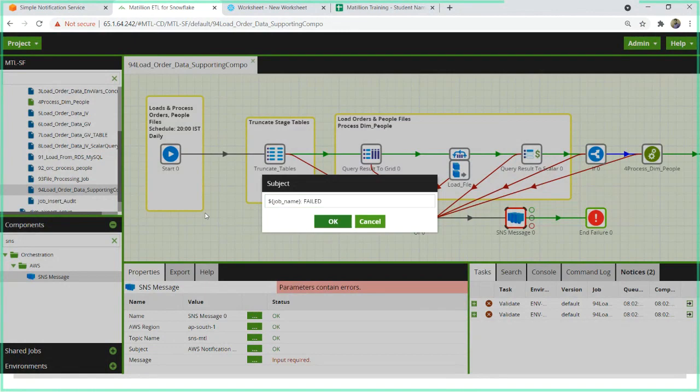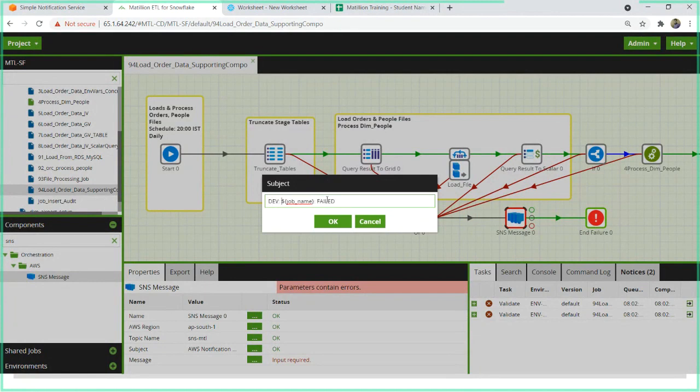Now if I just say this, it may confuse me because some of the developers may be testing their jobs in development, some UAT testing is going on, and some of the prod jobs are also running. So we are not sure whether this SNS is for production or UAT or dev. So what we can do, probably we can add that environment here.